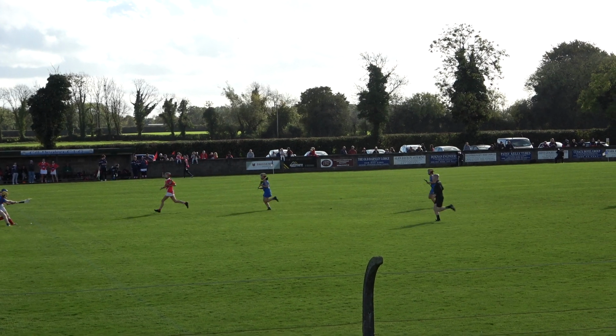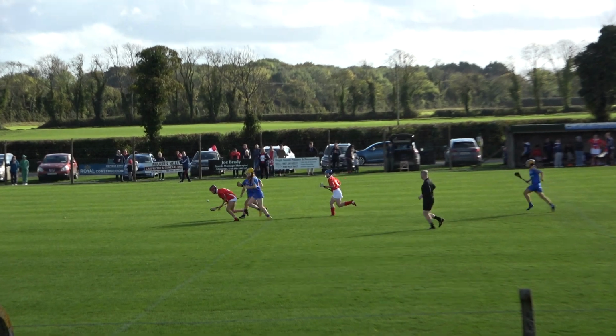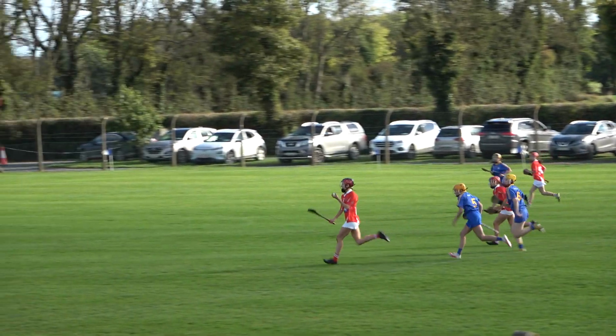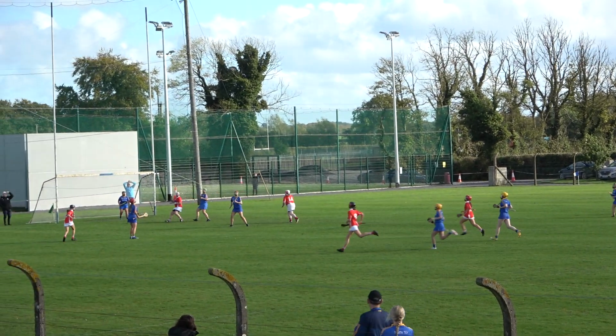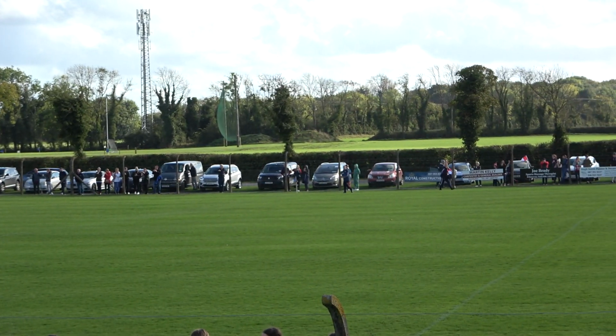It comes here to centre forward Michelle Coleman. Michelle leaves it on there for Alex Donoghue. Alex bends and Alex is going very strongly, still soloing through 50 yards out. Alex on her left side, her weaker side, but she hits a fantastic shot in. Is it over the bar? Great score, great score. First score of the game.